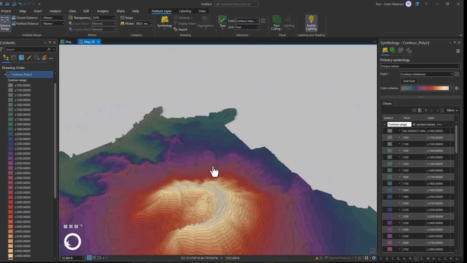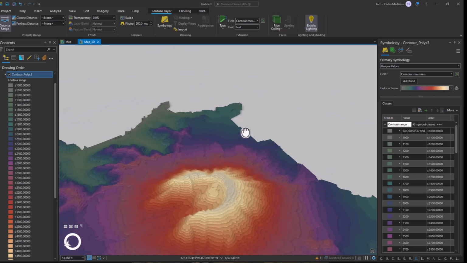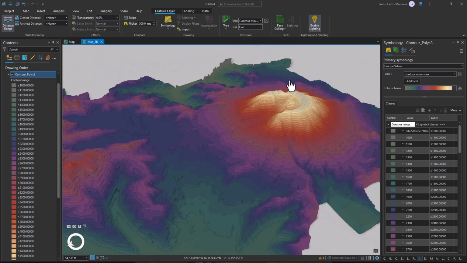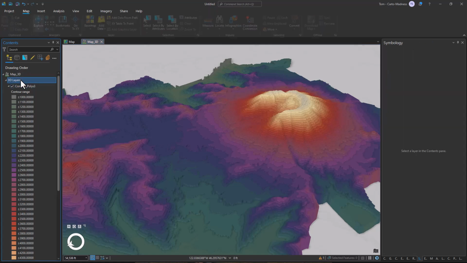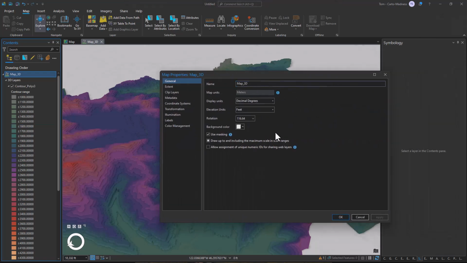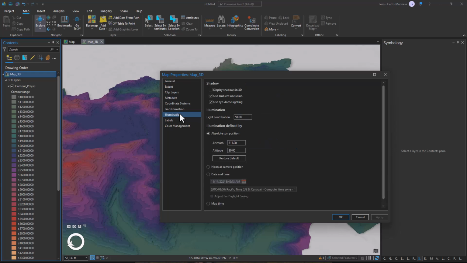It comes in as a cool layer of contours, of elevation. Beautiful.